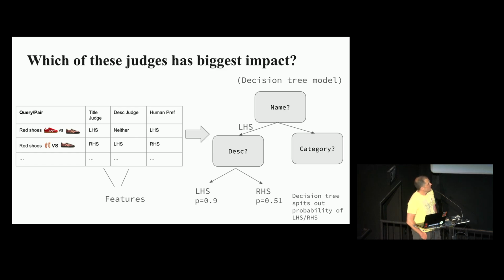And if we keep going with this, we have a title judge, a description judge. We can build, if we train something like a decision tree, and there's other models you can train. You can train like a gradient boosting model, which is a set of decision trees. But you can come out with a decision tree model that takes as features each judge's result, and come out with a probability that the answer is left-hand side or right-hand side. So that's ultimately what spits out. And in the same way we allow it to say, I don't know, we can set a threshold of saying like when it's greater than 0.9 for left-hand side, then we say it's left-hand side. If it's greater than 0.9 for right-hand side, we say it's right-hand side. And anything in between, we allow it to say, I don't know.